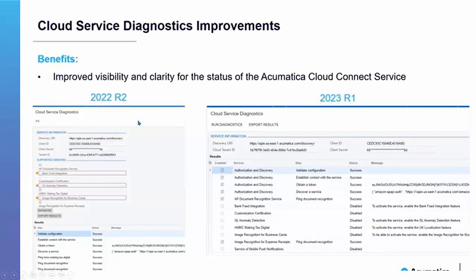This is also what Acumatica support would use if we have to submit a case that you're having some performance issues. You can see here some of the items: image, receipt recognition, bank feeds, all the things that are running externally that we can run checks on to see system performance.